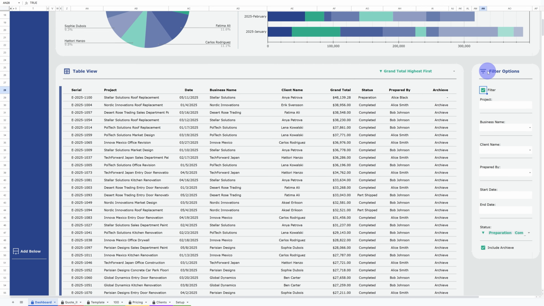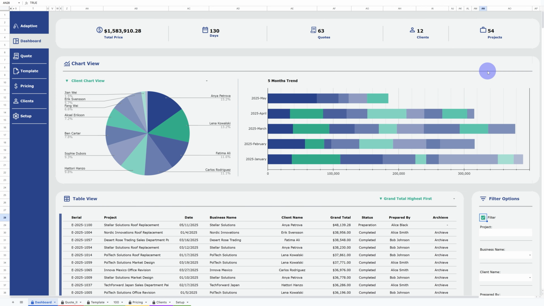Yes, in this video, we have seen how to use the Adaptive Sheets markup quote from start to finish. I hope this tutorial guides you when you start using the table and answers all your questions. The video about switching to a new file and archiving can be found in the description.